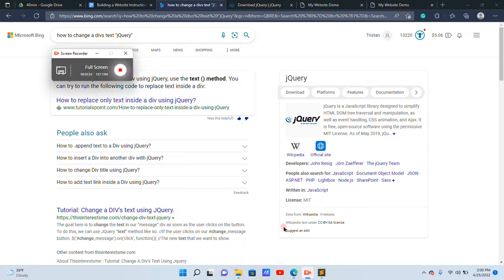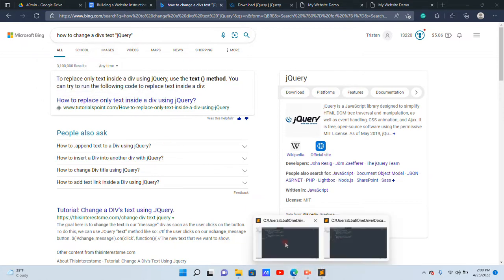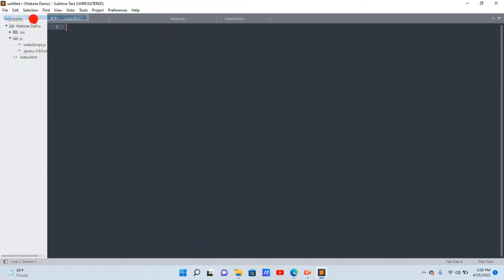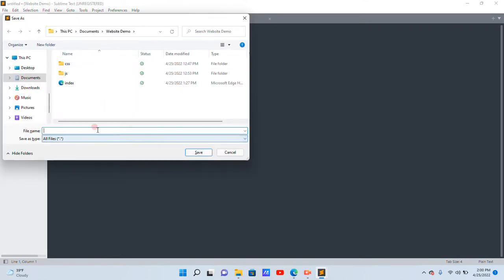Let's see where we're at with time. Let's see if we have some more time left. So we do. We'll actually develop a second site, and I'll show you how to link to that. So we're going to go to File, New. I will save this, and we'll name this one Images HTML.